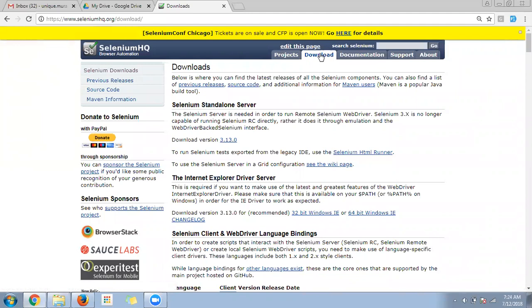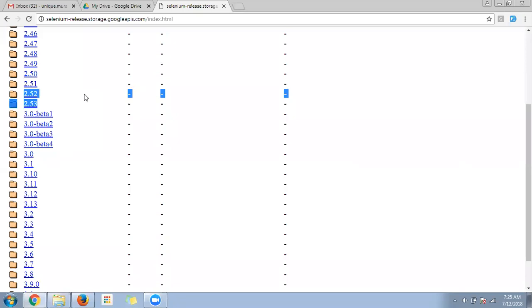Go to the top under the download section, and Previous releases will be there. Click on this. Here you can see all the versions, 2.3 and so on. Till 2.53, Firefox was the default browser for Selenium, so we don't need to make any special extra effort. From 3 versions onwards, Firefox has become a third-party browser for Selenium. That's it, no major changes.